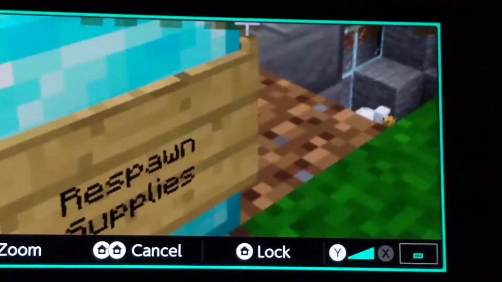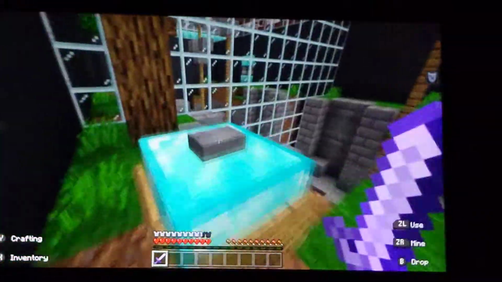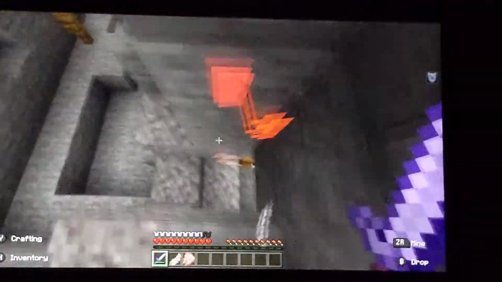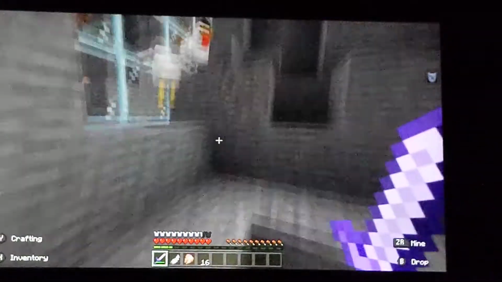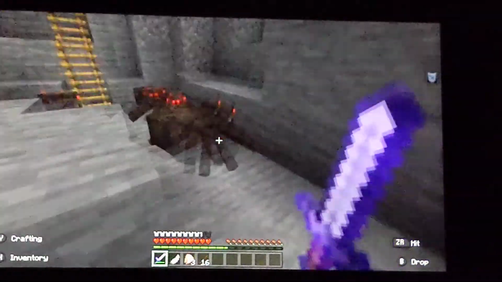What's it say? Respawn supplies. Well, I don't actually have a bow and arrow. Oh, wait. No, I remember. You have to craft your own bow and arrow. Oh, okay. Sticks. Not sure why there's sticks in the chest, but all right. Feathers. Feathers. We have more feathers.